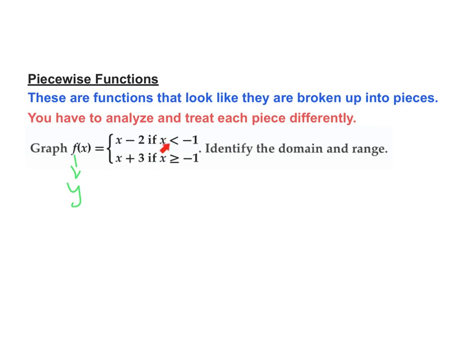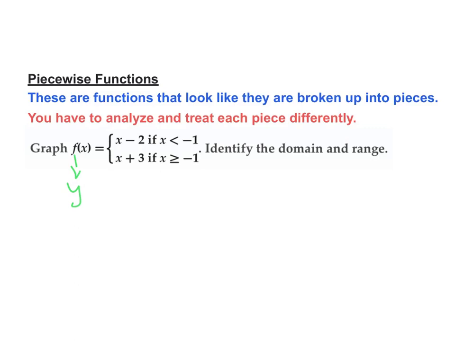These conditions over here actually tell us boundaries. So when we're going to put these on a graph, we're going to get boundaries for this specific function. Now the boundaries will change from problem to problem. It just so happens that this boundary for the first rule is x less than negative 1, and the boundary for the second rule is x greater than or equal to negative 1. So what that means is all the values less than negative 1 will get plugged in for x for this rule. All the values equal to negative 1 and bigger will get plugged in this rule. And so those x values get treated a little differently depending on which boundary we're talking about.